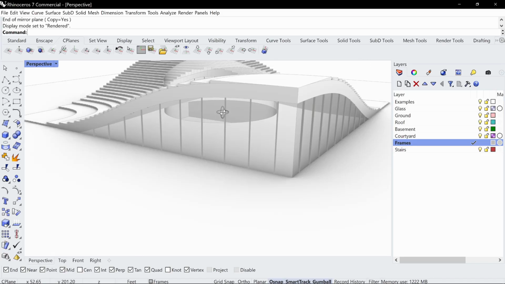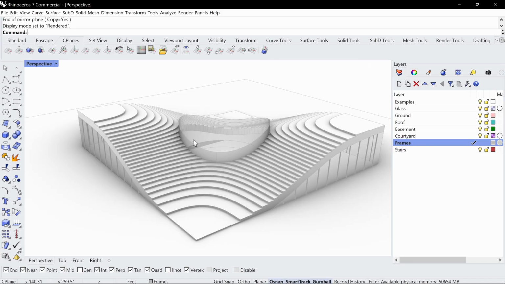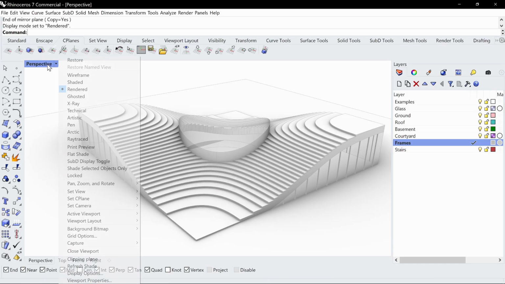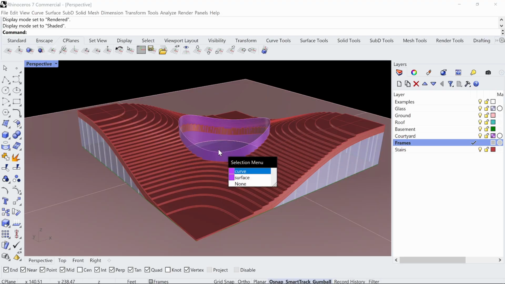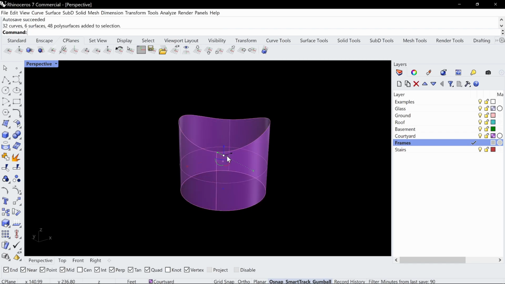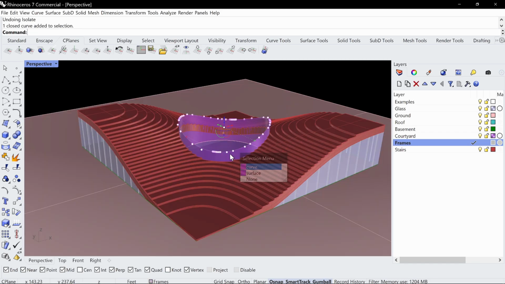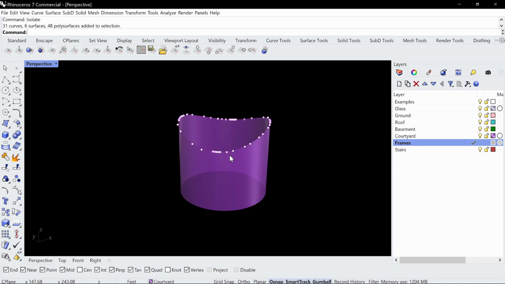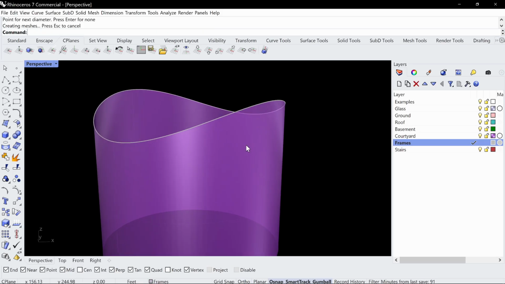And then let's say, for example, I want to give this a guard, right? I'll stay in the frame layer, but I'm going to go ahead, shaded. Let me isolate this guy. Let me take that curve. Let me take this curve with us. Isolate it. I can pipe this. If I go in here, I can pipe this. We'll give it a diameter of 1 inch. Should actually be 1.25 inches, but 1 inch, right?